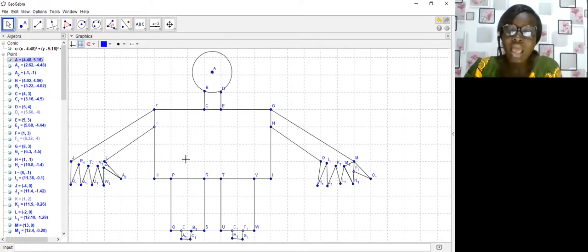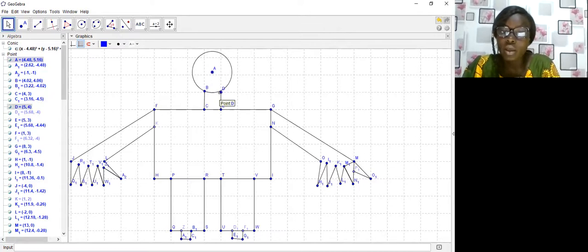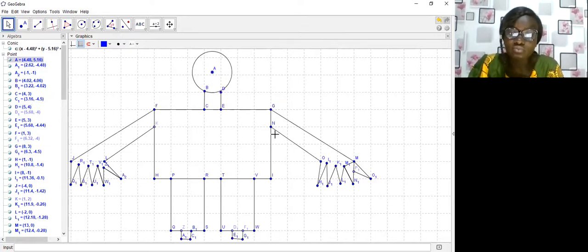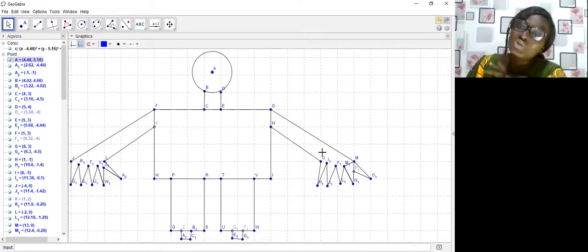So with my shape, I can easily calculate the area of this figure, or of this robot. Okay, so how do I do it? I calculate the area of the circle, the area of the shape. I will enclose it a little to create a square. The area of this rectangle, I will enclose it. So with every complex shape, you can get a simple one from it. You understand it? Okay, so this is the easiest way to use GeoGebra for mensuration.